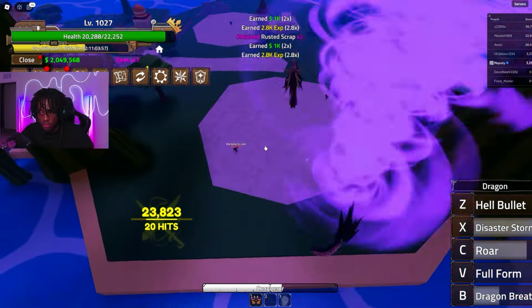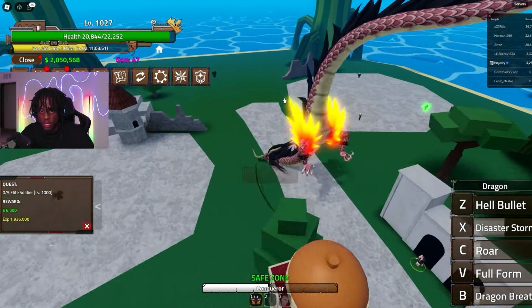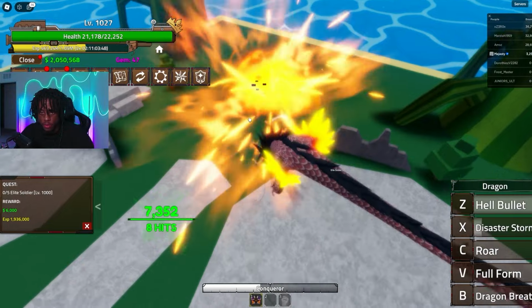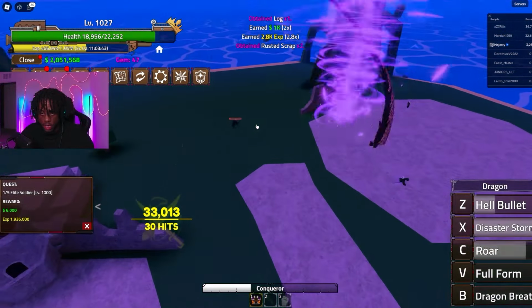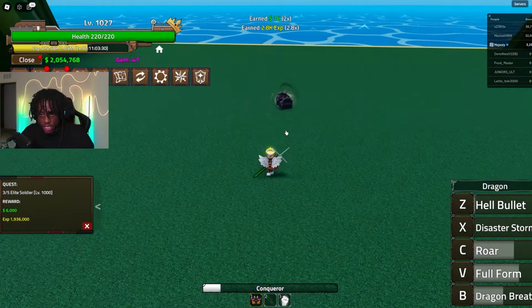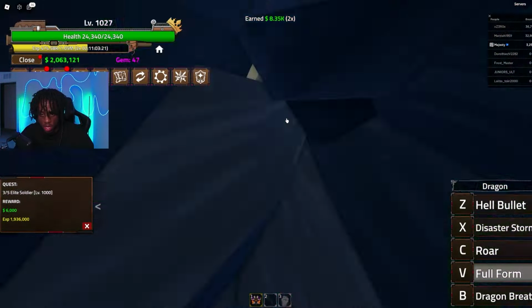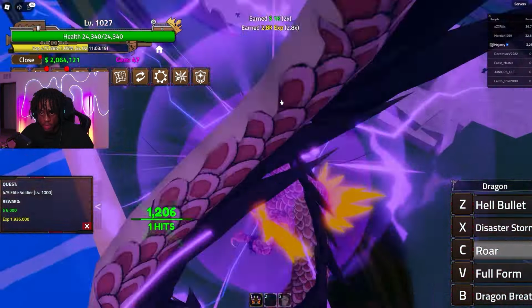Boom. Let's do this. Let's grab the quest again. These dudes just start beating on me. These black men. Hey, you like them apples, boy? What the? Why are they doing so much damage? It's like a chest here. What the heck's in that chest? Oh, nah. I'm about to go dragon form again. They pulling up.